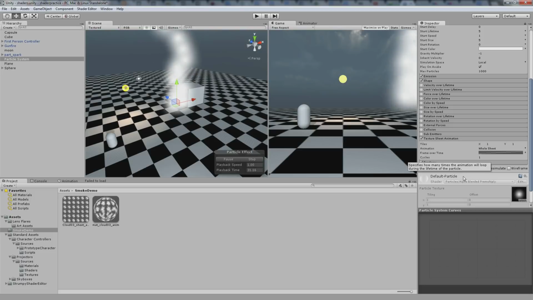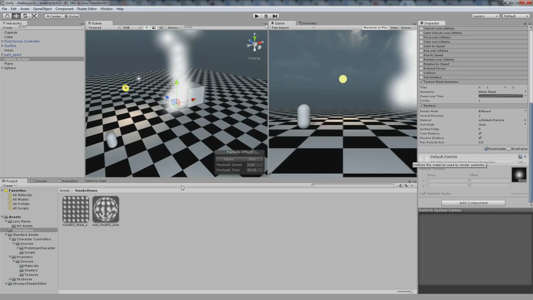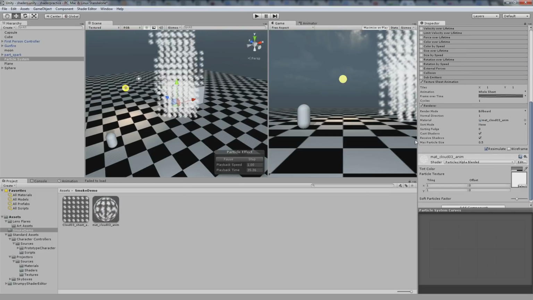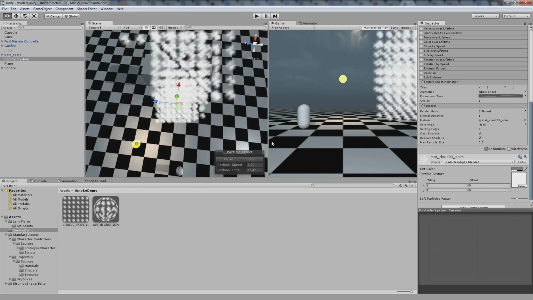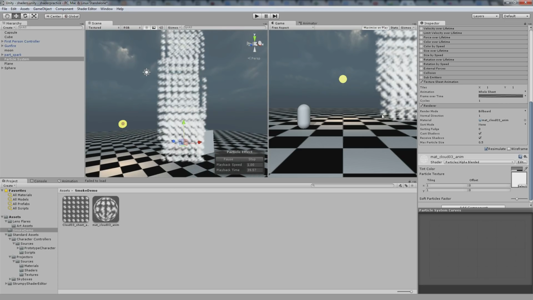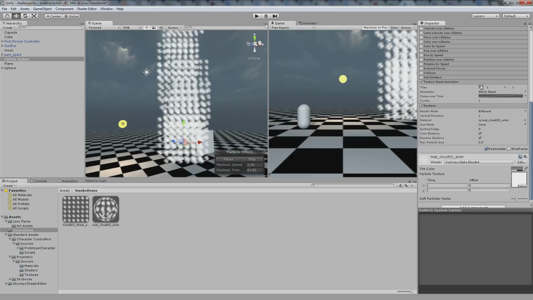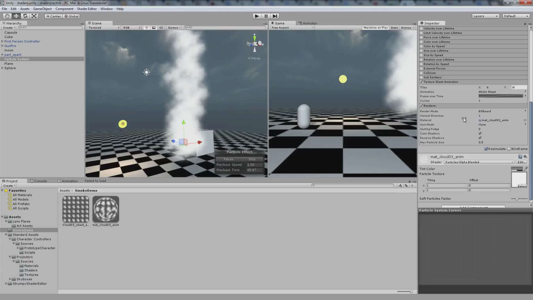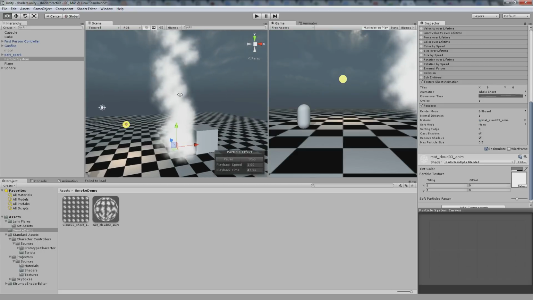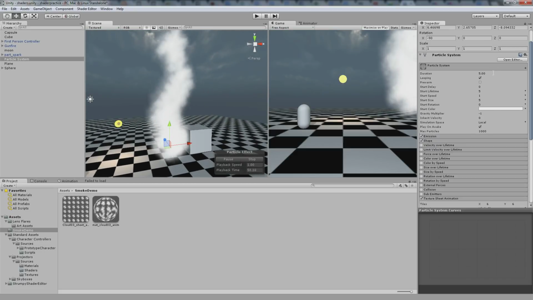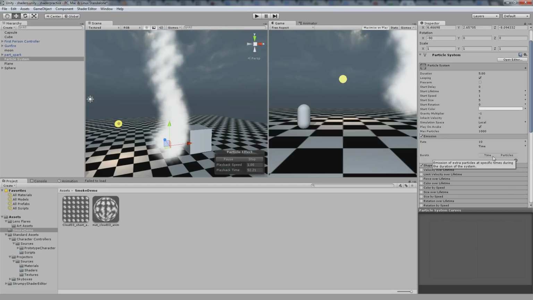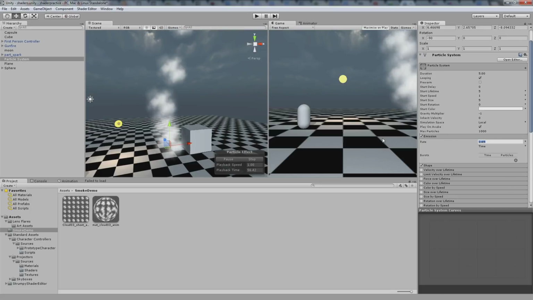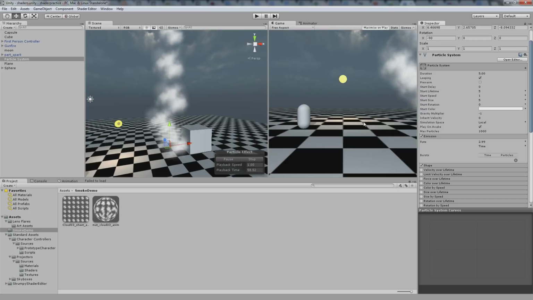So I'm going to turn on the texture sheet animator. I'm going to open the renderer and throw in my new material. Doesn't that look great? The answer is no, that looks really stupid. So let's tell it that it has 6 tiles across and 6 tiles tall. There we go. Now that doesn't look as stupid. Let's turn down our emission so that we can see what's going on. There we go. Look at them go.